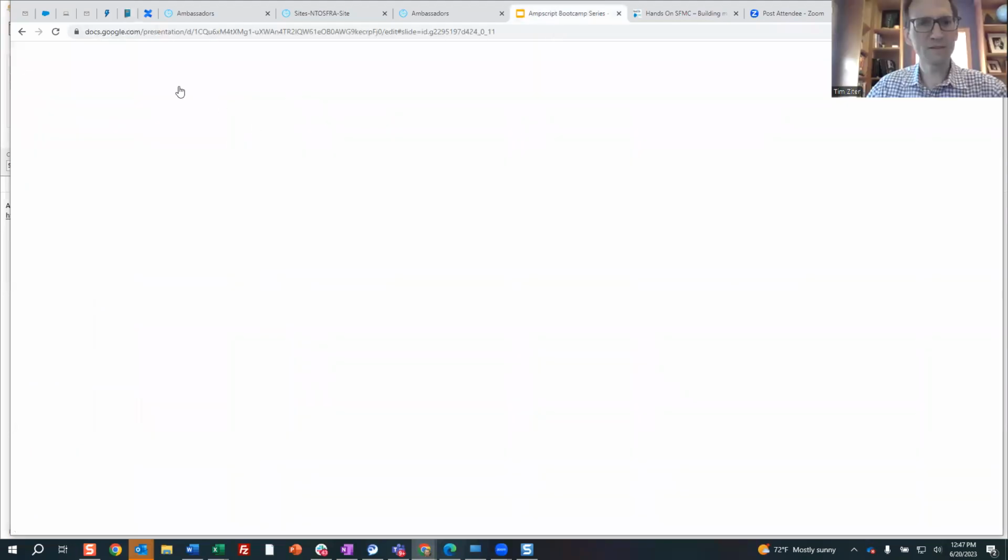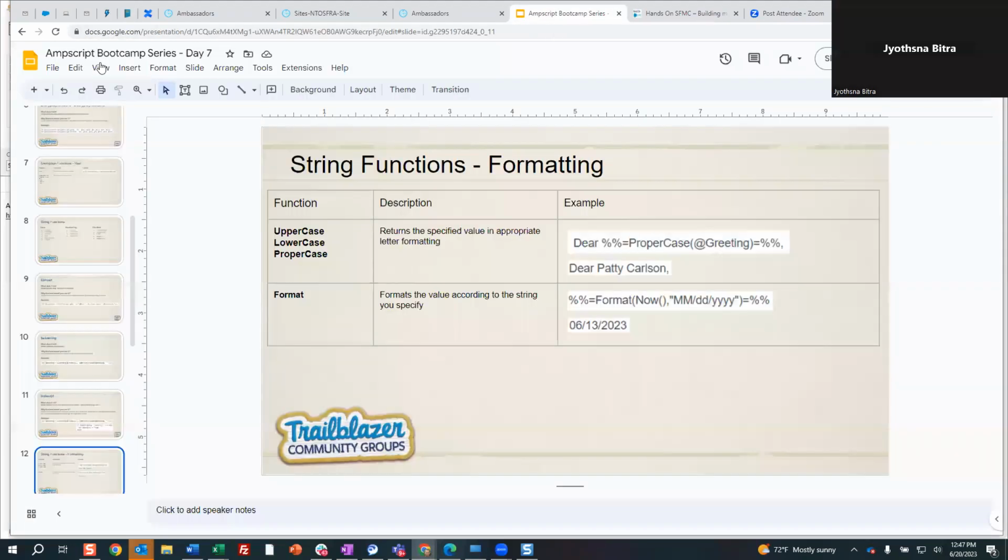So as of now, we're done with 7 sessions, which covered the basic functions and the advanced functions. So the next 3 sessions in this bootcamp will be focused on specific use cases. As Tim shared at the very beginning of this session, these 3 upcoming sessions will cover some specific use cases and how we're going to implement them in the org. That will be a detailed demo.